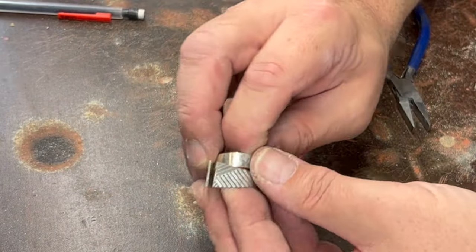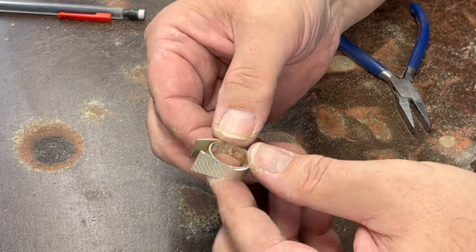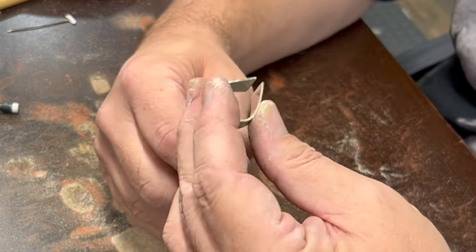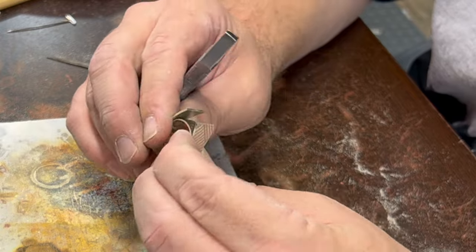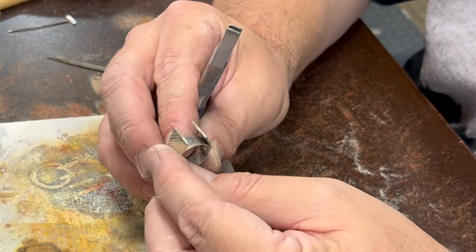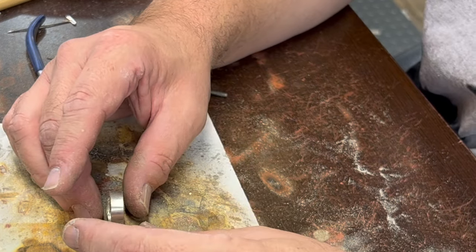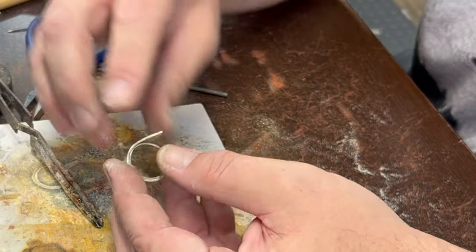Let's see how this is coming together. I want it tight and it's pretty good so far — there's a little gap right over here. I want to make sure the inside ring is centered. I did a pretty good job of keeping it close to the same width, so I think I'm alright. I think I'm going to do it upright like this, and maybe I'll use a third hand here just to keep things from moving around much.